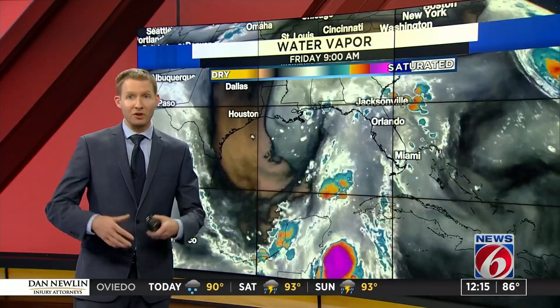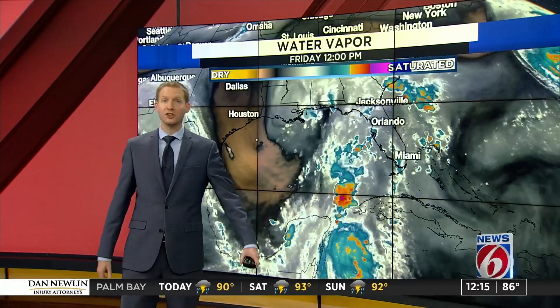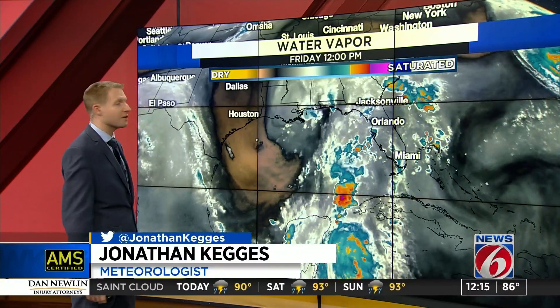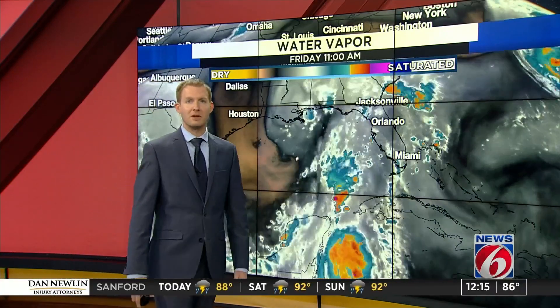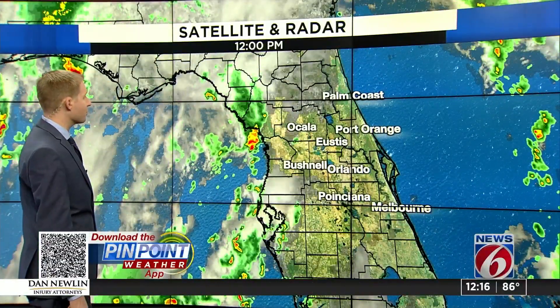Thankfully nothing tropical, at least organized tropically. We are tapping into the deep tropics and the moisture that is coming in our direction, but we're not talking about a named storm or anything like that. It's just going to help fuel some thunderstorms. You can see that spin in our atmosphere on the water vapor imagery — it's lifting all of that moisture from the Caribbean, from the southwest Gulf of Mexico, and sending it this direction. That's going to help get more thunderstorms going as that system meanders in the north Gulf of Mexico. You can see some of those thunderstorms and downpours now creeping onto the west coast of Florida.